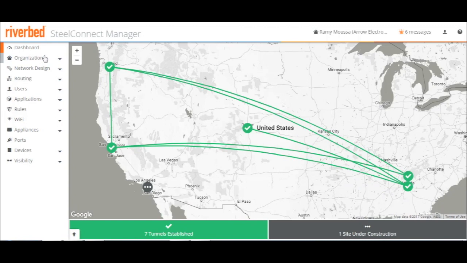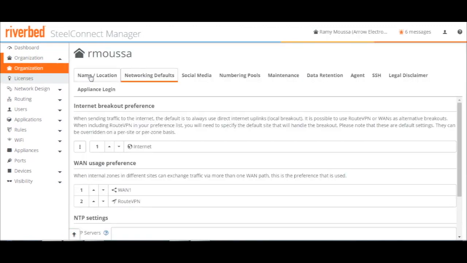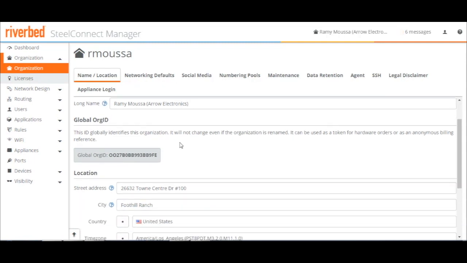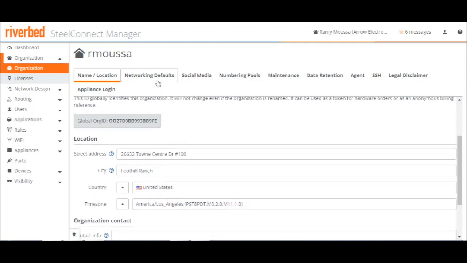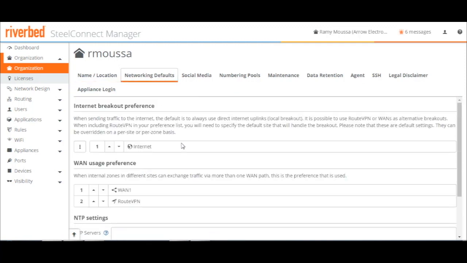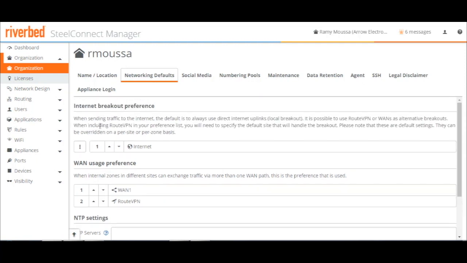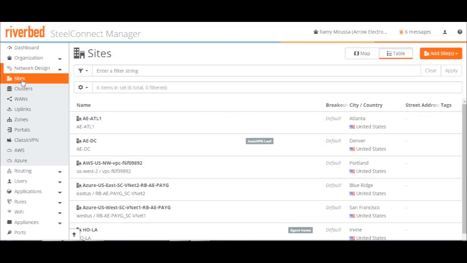So let's start our network design on the left hand side here from the top down by going to organization. And organization is our company, where you can find some basic information such as location, some of the default networking settings as well. And then next, under network design on the left hand side here, you'll find sites.